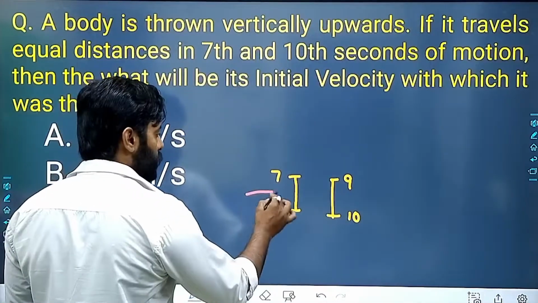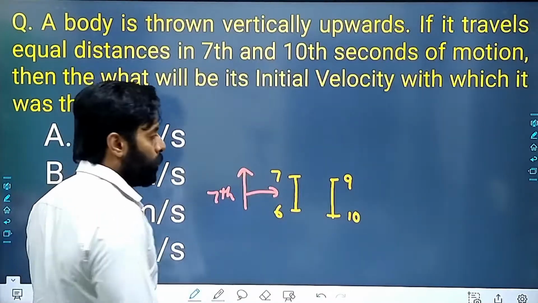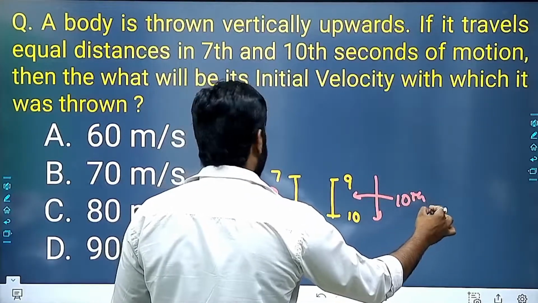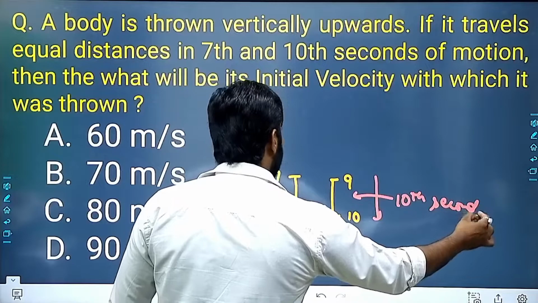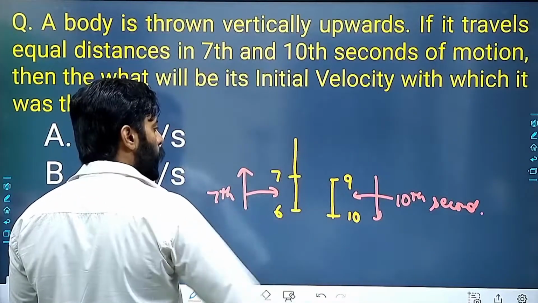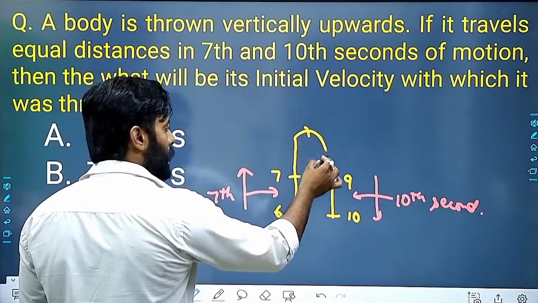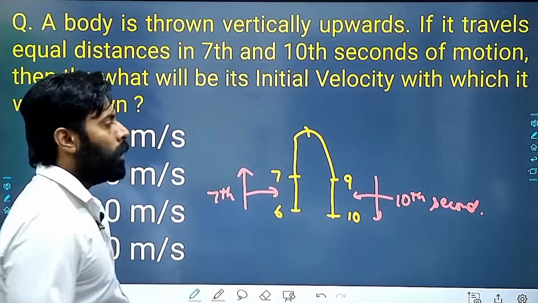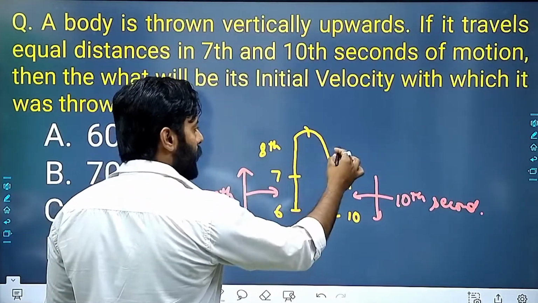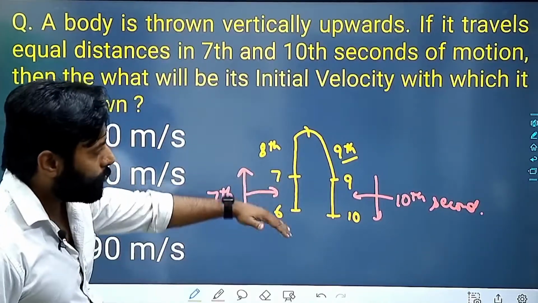Are you getting this? If I am telling you that this is the 7th second and the ball is going up, and I am telling you that this is the 10th second and the ball is going down, then in the 8th second this ball will be moving up, in the 9th second this ball will be moving down, and in the 10th second it will be coming down.